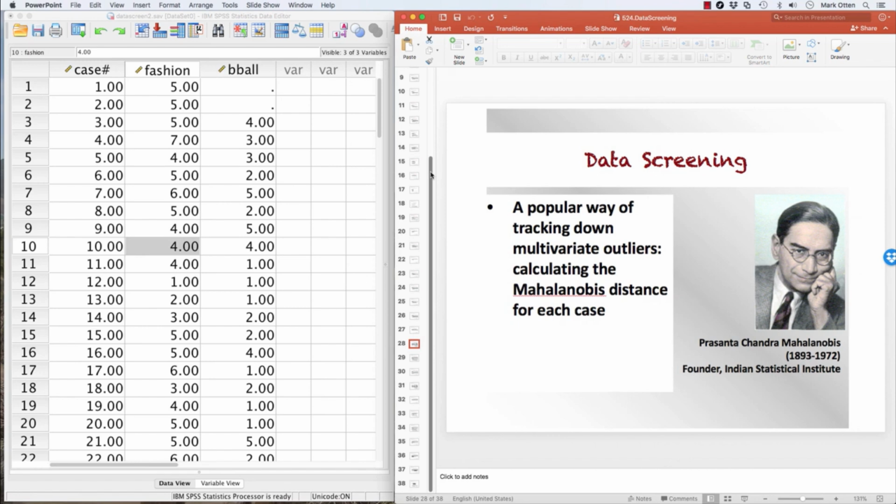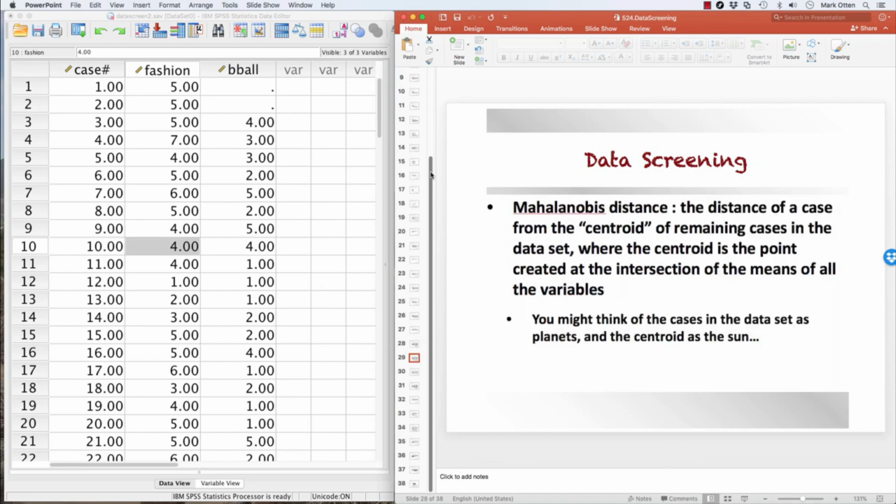This has sort of become the standard way of determining whether there are multivariate outliers in a data set. Conceptually, we have a centroid. If you imagine 3 dimensions, it's like a solar system, and the centroid is in the middle of the solar system's 3D space, and then you have all of your multivariate cases in your data set floating around this center. The distance in one direction is based on one variable, and distance in another direction is based on another variable.